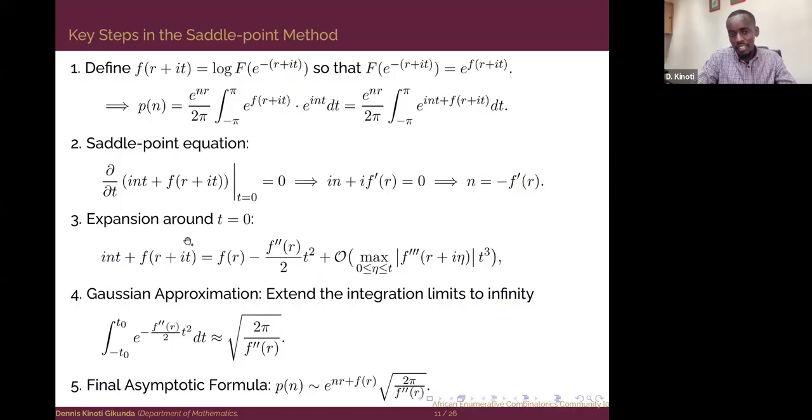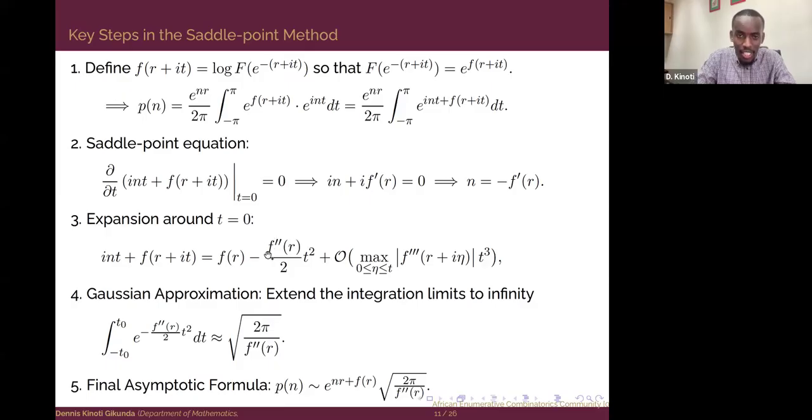The next step is to expand around t equal to 0, a basic Taylor expansion. You can proceed up to a certain term. The point at which you stop the expansion is the point at which the terms start to tend to 0. So in our case here, that derivative starts to tend towards 0. So we can terminate it here by having this as an error term. Then we are left with this particular thing and an error term.